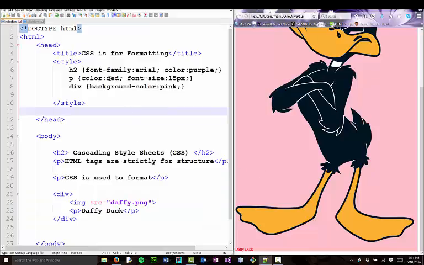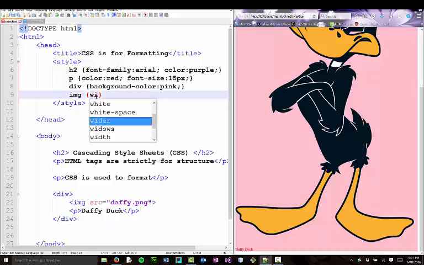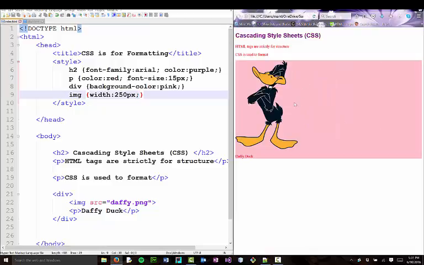So if I change, let's see, let's change the image width. So image width, let's make that smaller so it's a little bit easier to see. Okay, yeah, looking good. If I change this P to purple, again, I'm just pointing out the advantage of our div. Okay, so all of our P's changed to purple, but the background of both this P and the image are getting the div colored background. Just pointing all of that out.